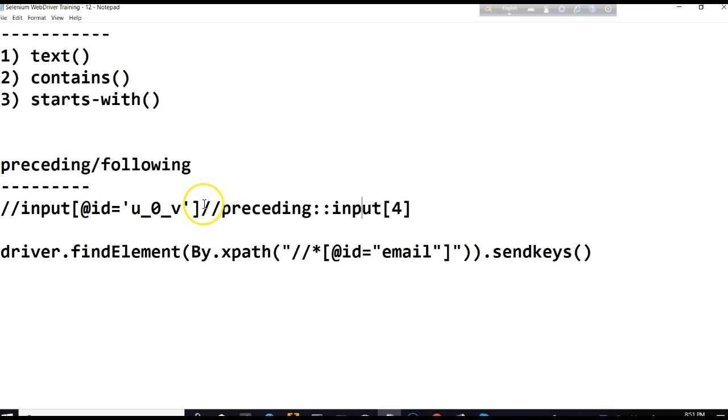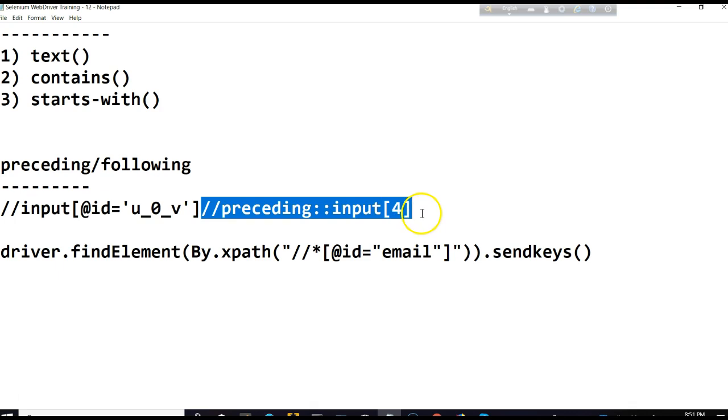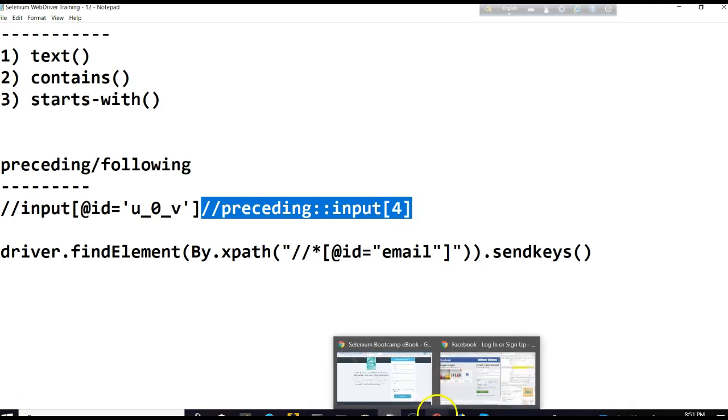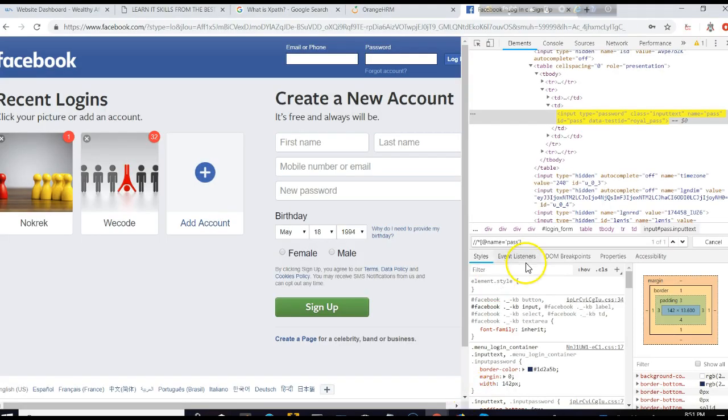I just take preceding this one. Now look, I just change the input 4, I just write 0.